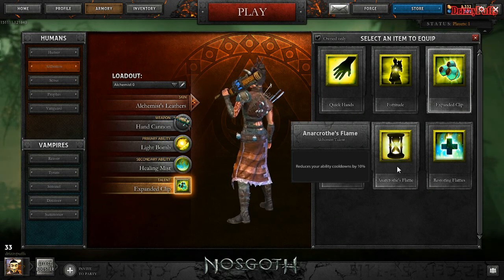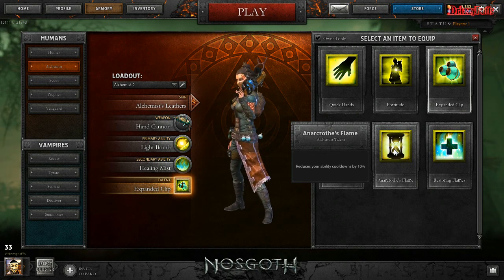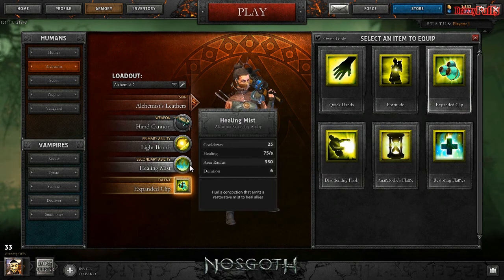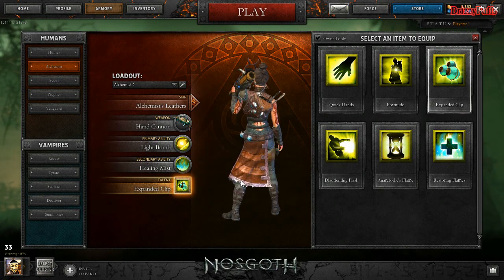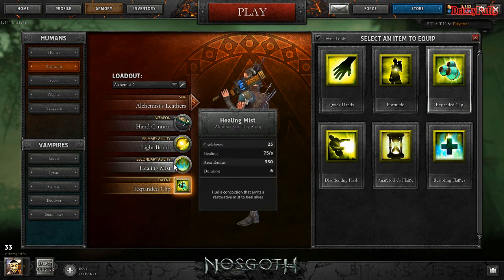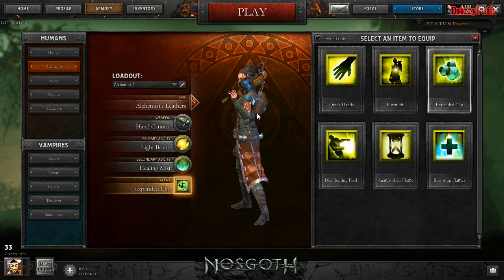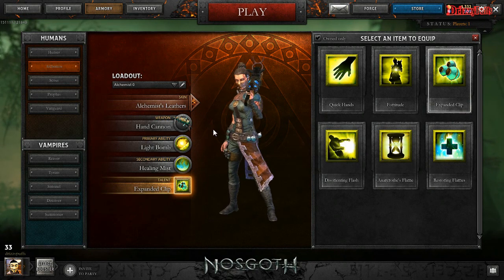So yeah, at least it reduces ability cooldowns by 10%. It's like 1 second, 2 seconds maybe, but it makes all the difference. Because every second counts again in Nosgoth, so having that 1 extra second or maybe 1.5 seconds off your cooldowns for your abilities can potentially save your teammates. Yeah, there are so many times I have 1 second left on the light bomb and I'm like, why? Yeah, why? Exactly.